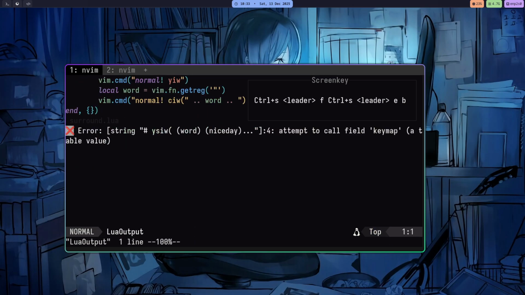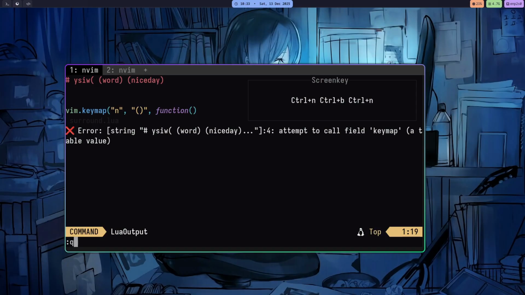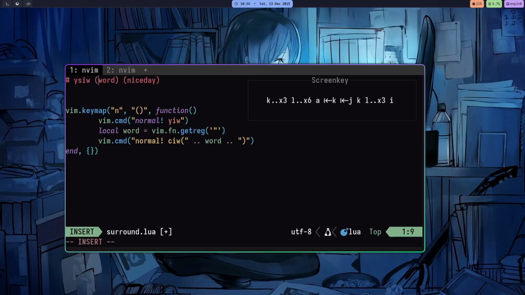Okay. I have an error. Let's remove this.